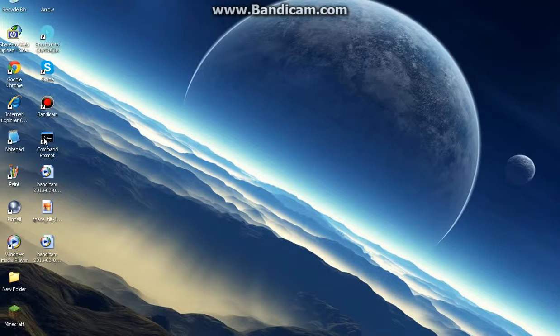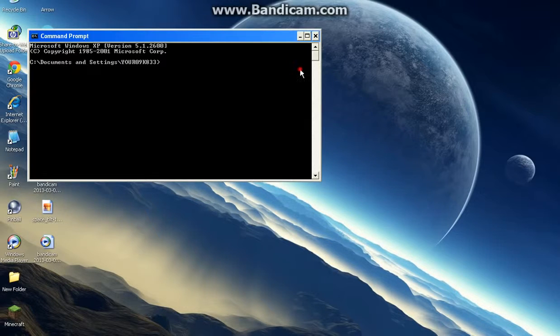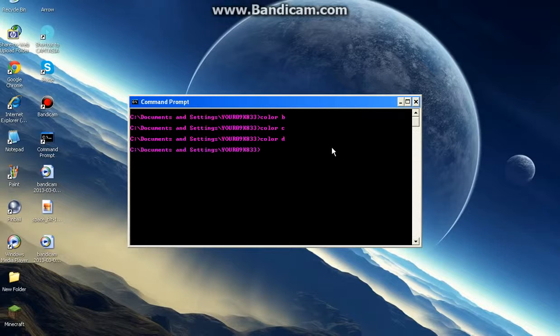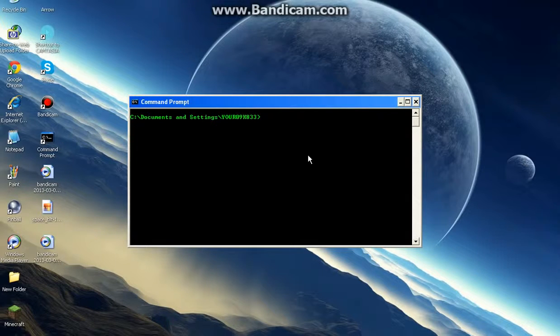All right. So first, what I want to do is, of course, open up command prompt. Now, there are many things you can do. For example, just type in CLS, so it just goes back to normal. You can type in color A to change the color of the letters here to make you look like more of a hacker. Color A just makes it green, makes you look like, you know, you're pro at this. There's color B, color C, color D. Forgot my alphabet there for a second. We'll just stick with color A. I like that the most. CLS just basically just goes back to the start, as I probably already said.